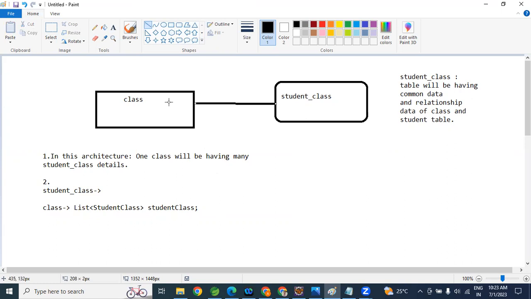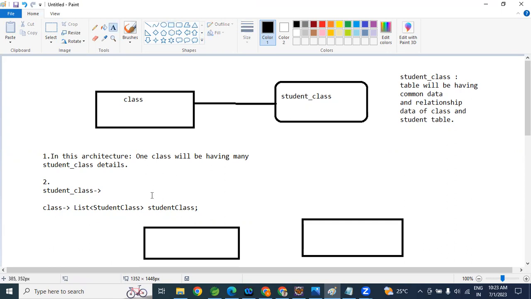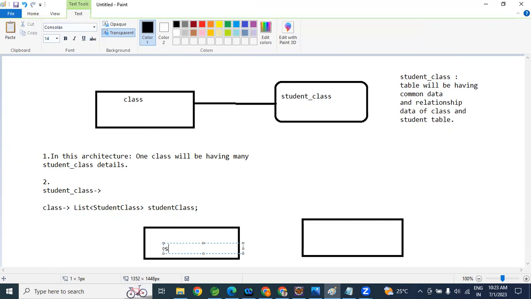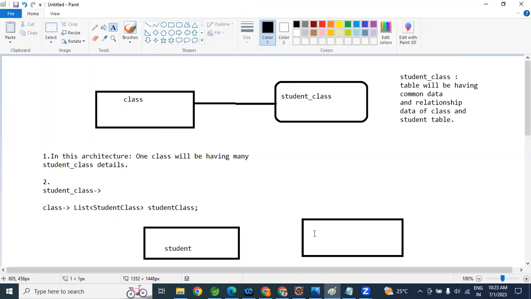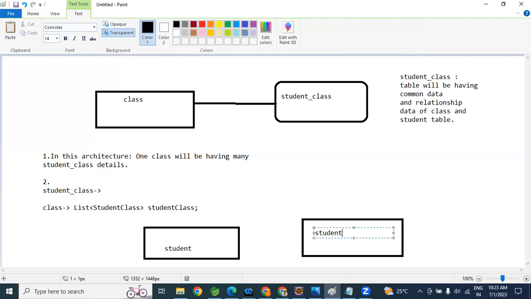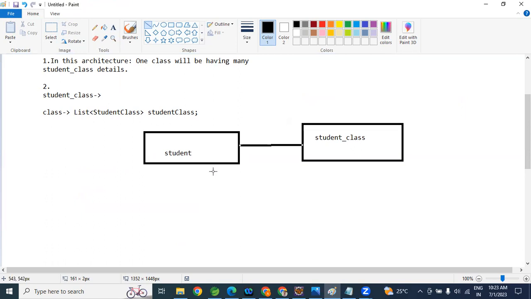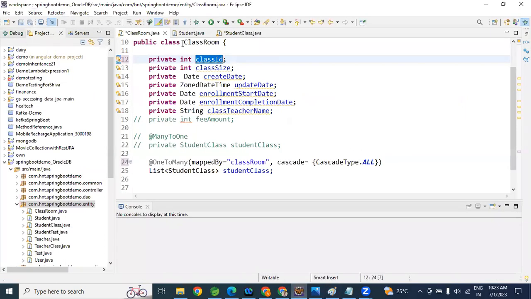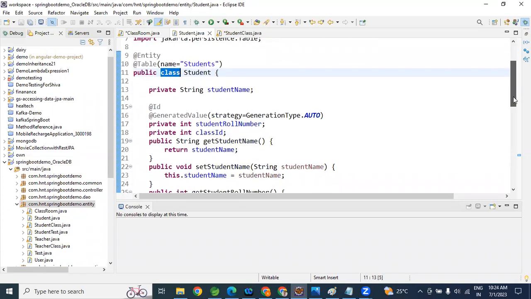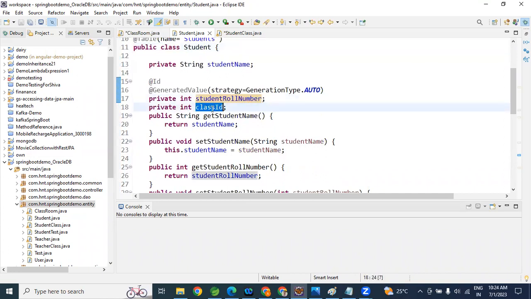Now the second mapping will be from the class to the student class, and then there will be mapping from the student to the student class. We are having class ID, roll number. Okay.